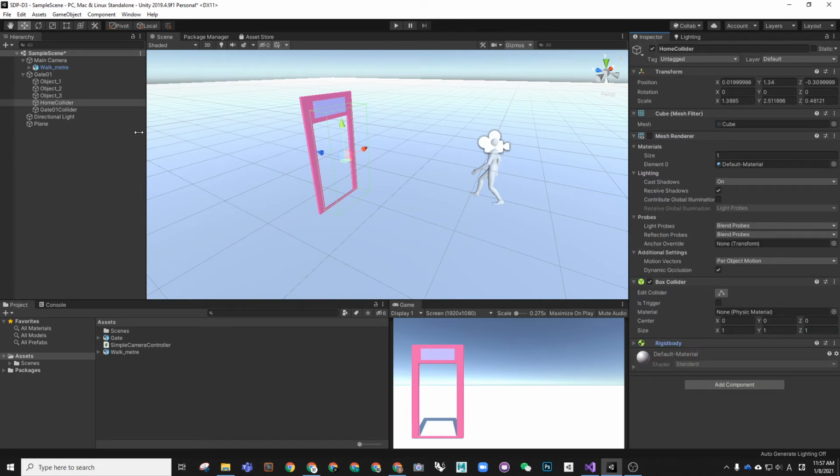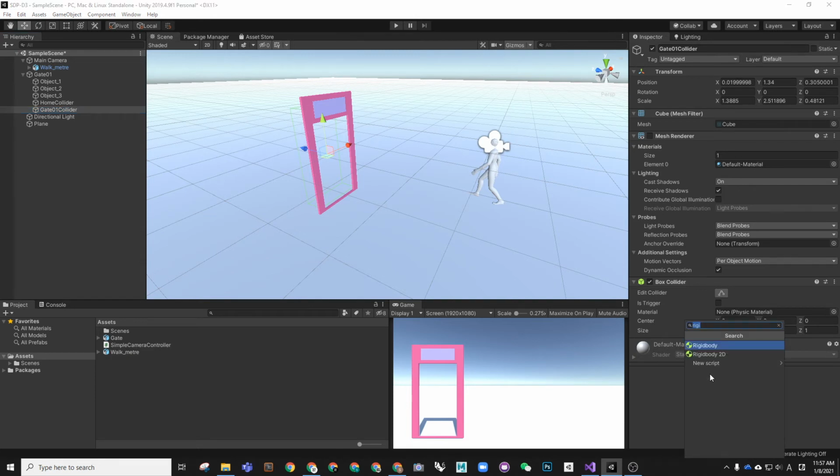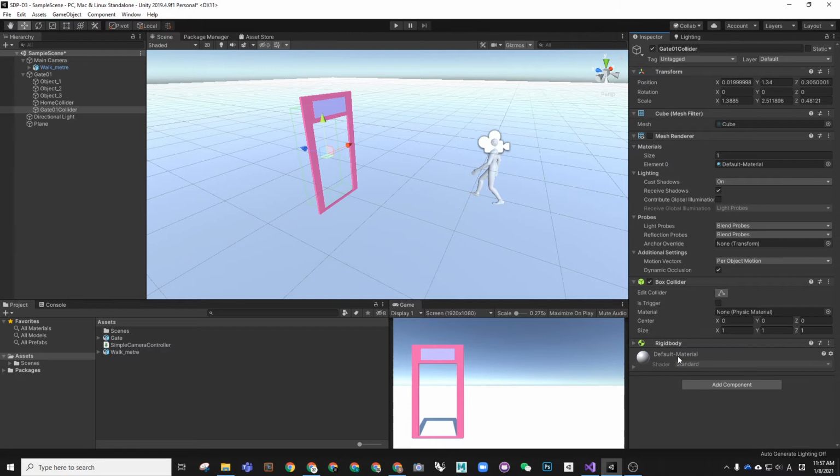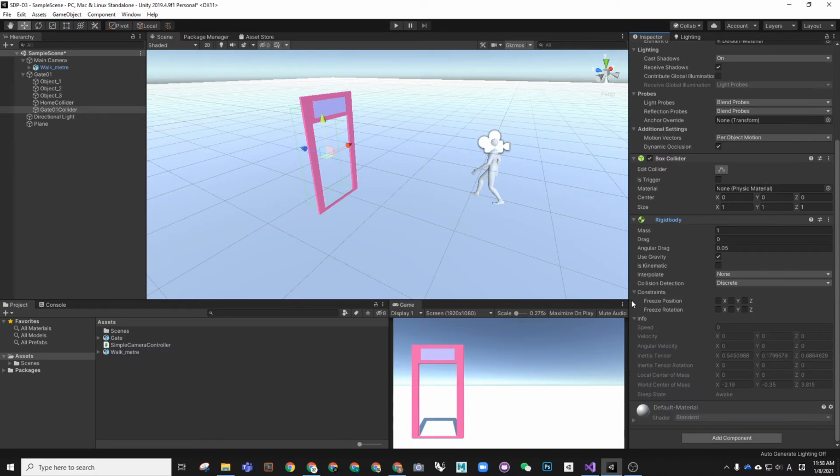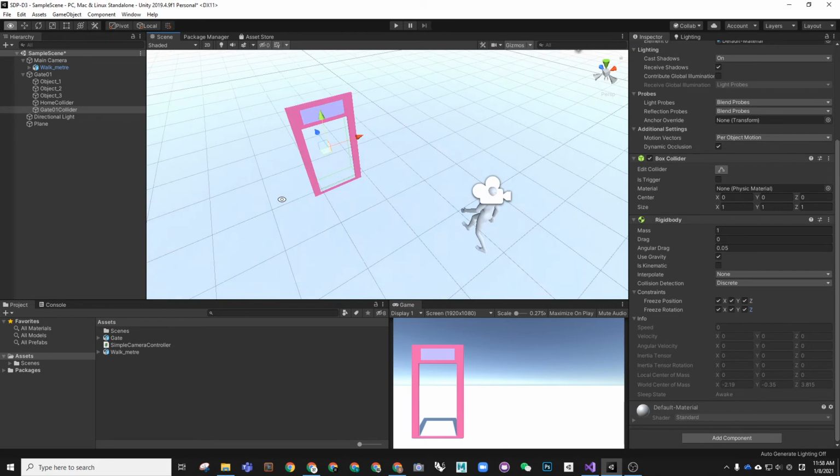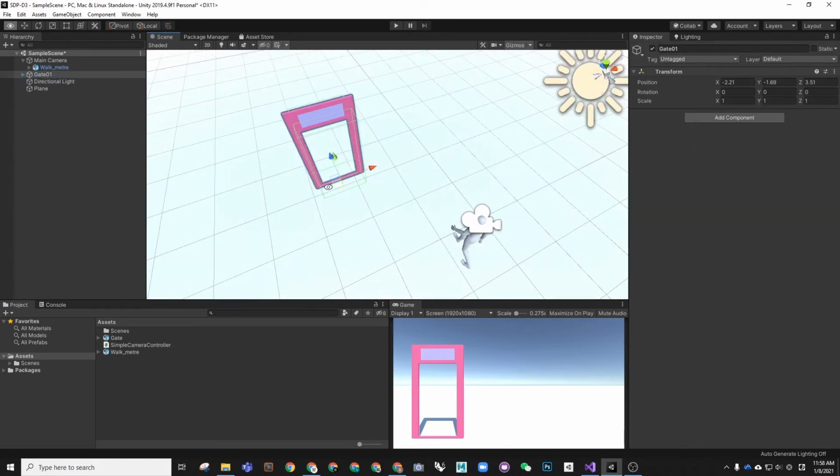So just follow these steps for both Home Collider and Gate Collider. Add rigid body and constraints, freeze the rotation and position. Alright, now we are ready to set up the Gate 1.